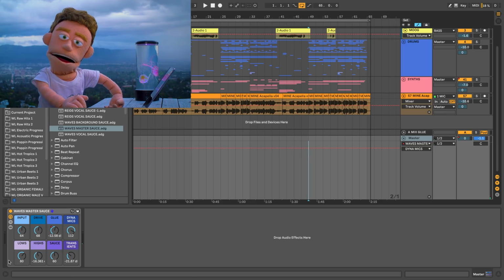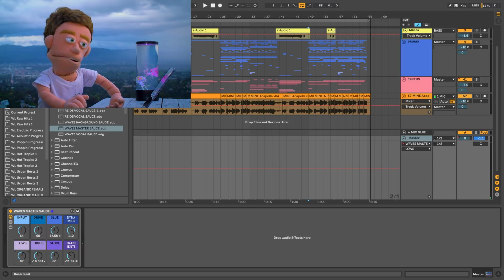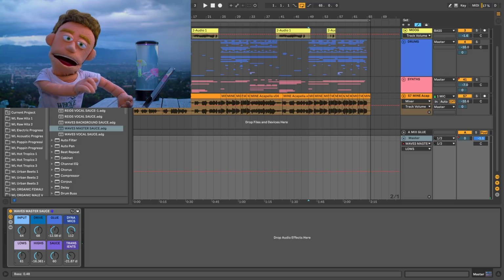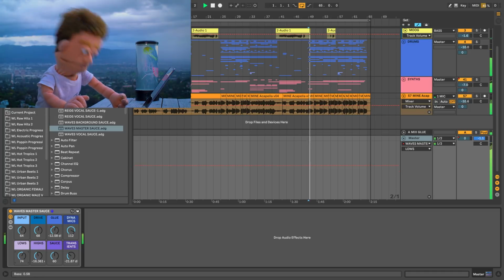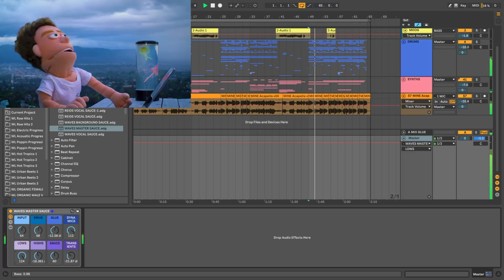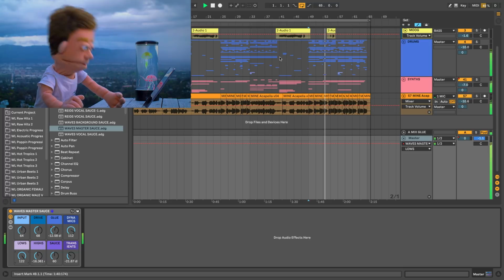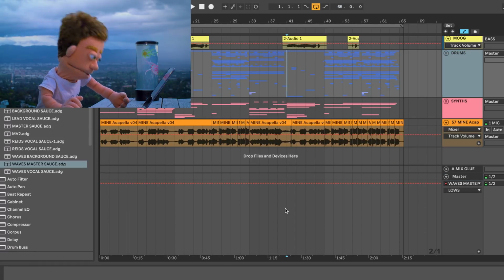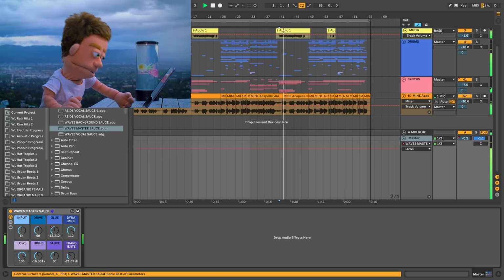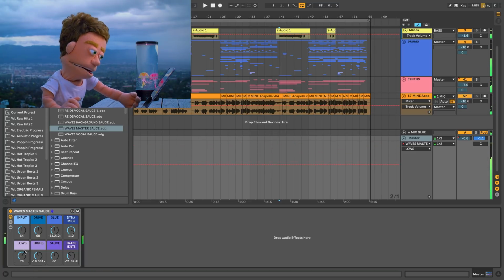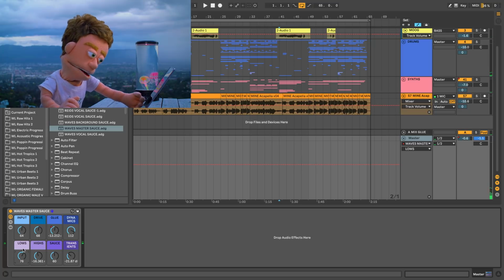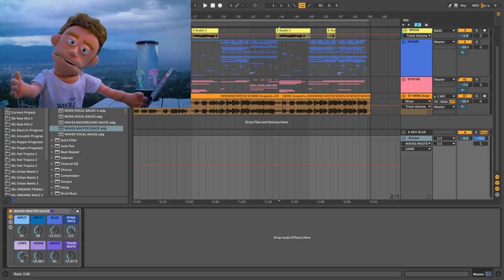But let's continue through the rest of these knobs. The next thing we have is the balance of our low end. And this isn't just a low shelf that you're boosting or reducing. This is pushing the presence of the lows forward using harmonic excitement. And again, how well you balance the low end of your mix will determine how much you would like to make up for it here on your master bus.